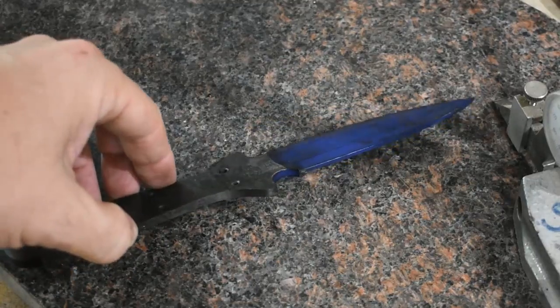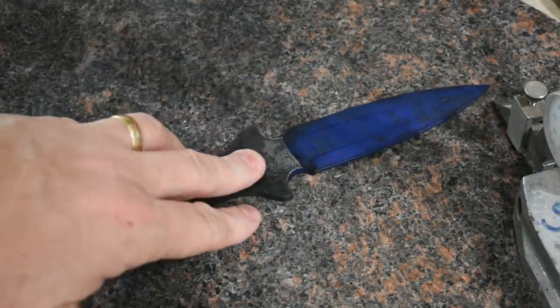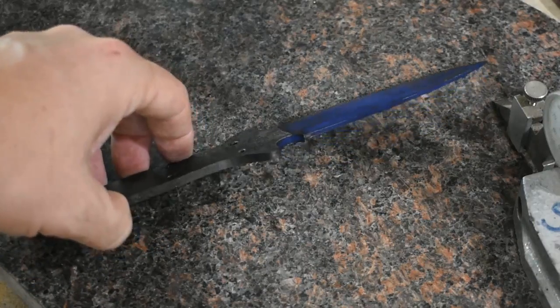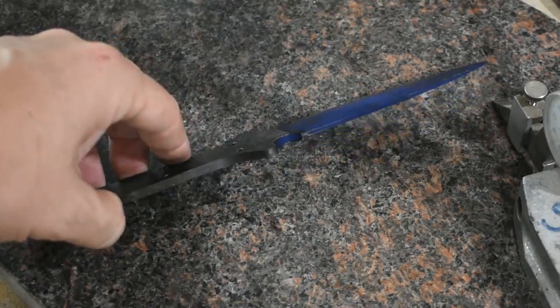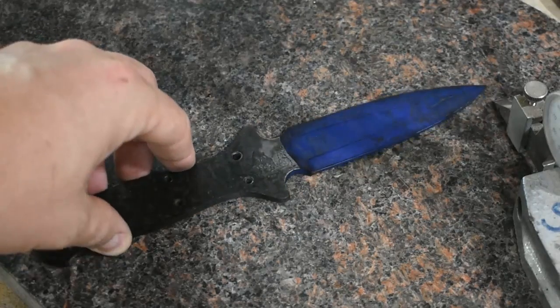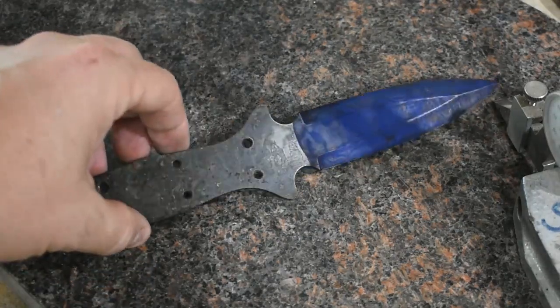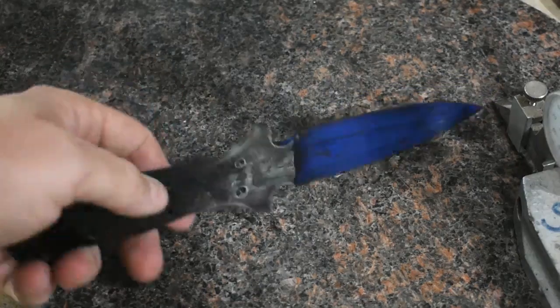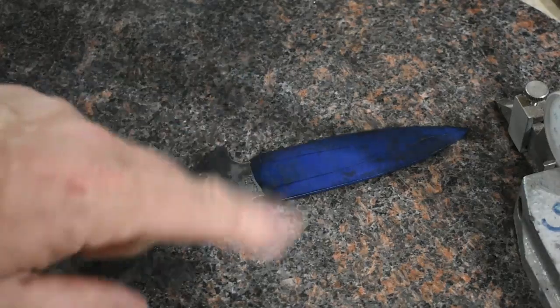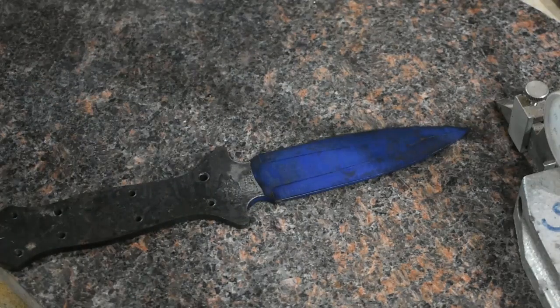Everything went great in the quench. Nothing was warped. Everything was nice and straight, so I tossed it in the oven. Got it tempered. I did things a little bit different this time. Normally I do two 1-hour cycles at 400 degrees Fahrenheit. I did two 2-hour cycles this time at 400 degrees Fahrenheit, and everything seemed to work pretty well. So I'm going to go and get the edge scribed, and then we'll move on to getting our bevels finished up and ready for hand sanding.